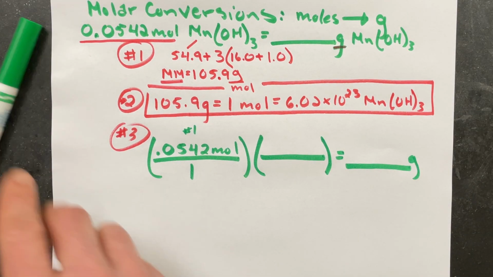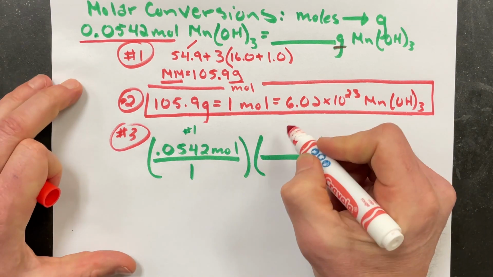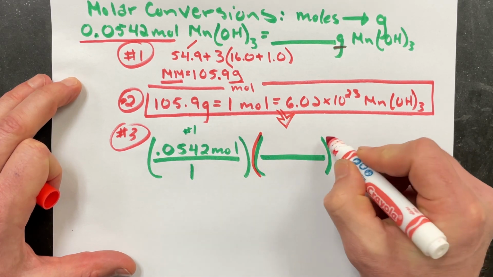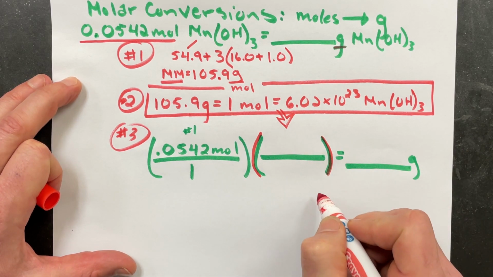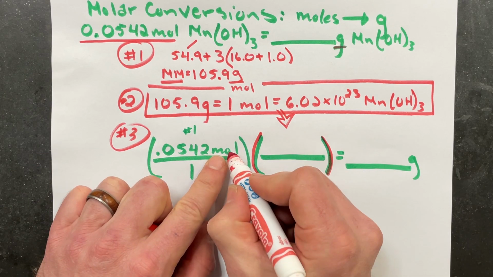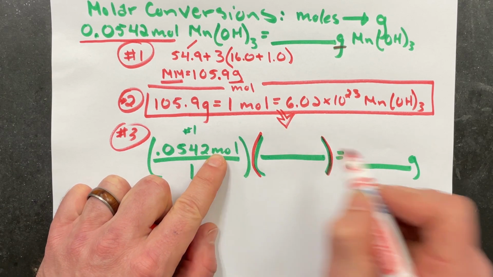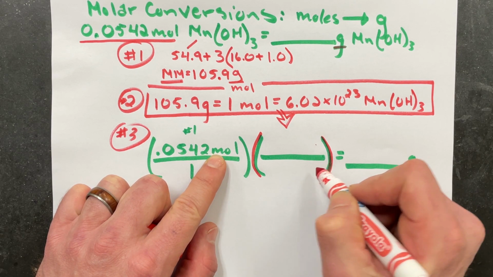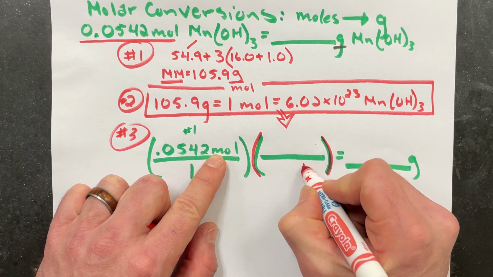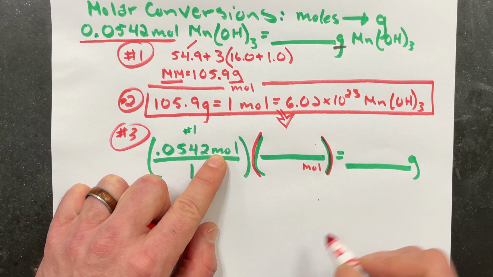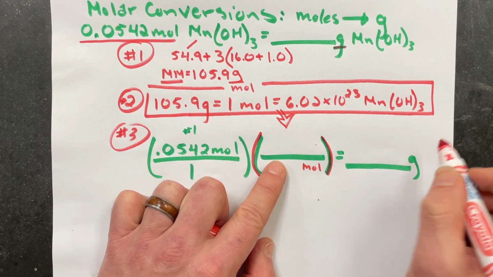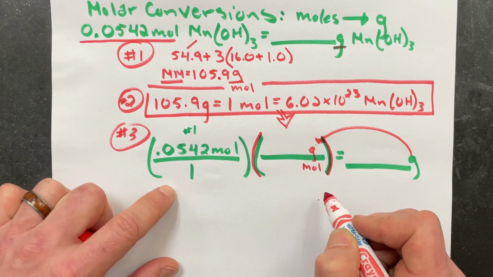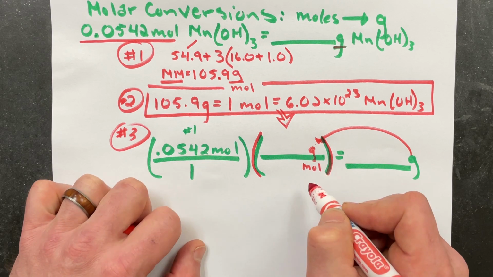Now this step 2 that we just did, everything from this second parenthesis is coming from the red box. So I'm just going to outline that in red. And here's what we do. We have moles on the top, and we need to cancel moles to get to grams. So to cancel moles, am I going to put moles on the top or the bottom? What cancels it? And it's the bottom. So I'm going to put moles right there. I'm trying to get to grams, so I'm going to put my grams right here in the top. That means moles will cancel, and I'll be left with grams.